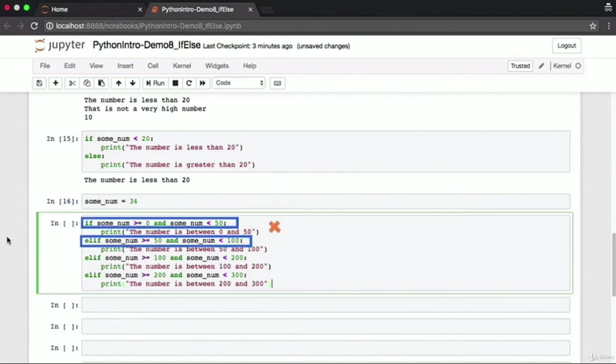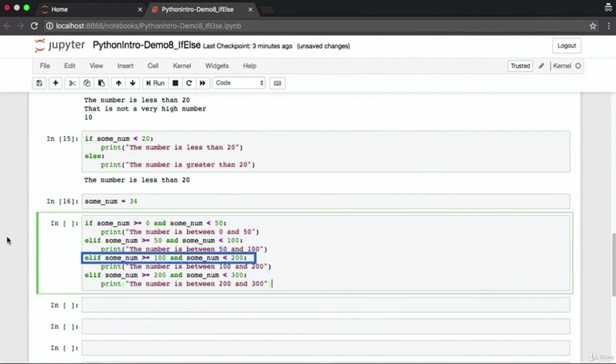If the first 2 conditions both evaluated to false, we'll move into the next elif statement where we check whether some number is greater than equal to 100 and whether it's less than 200. If this condition evaluates to true, we'll print the number is between 100 and 200.